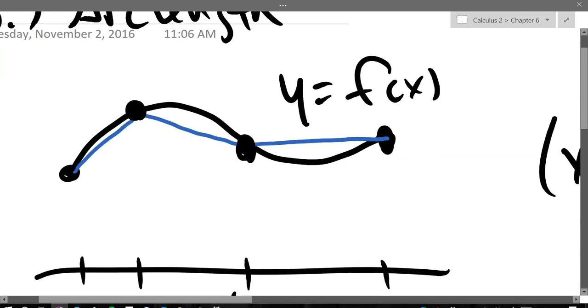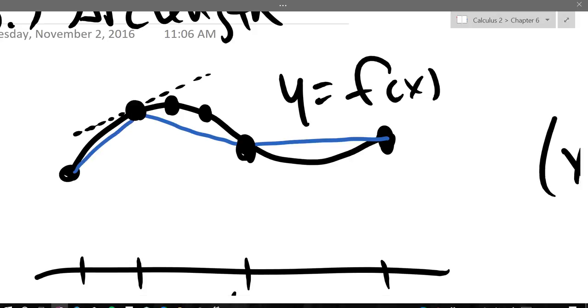So it looks like right here, if I zoom way in and look at the actual slope of this curve, it is not really that close to the slope of a line segment. However, if I chose super, super small line segments, then you can see that it's going to get pretty close. I just want to warn you, this is going to look misleading because I only broke it up into three line segments. So this only gets accurate if you start breaking into a lot of line segments.